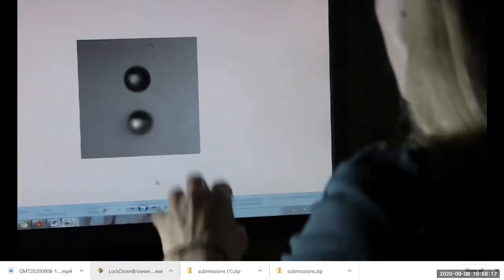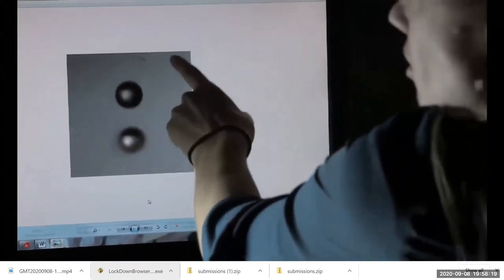in between. What we're seeing is a drop of water falling onto one of these surfaces. As it falls, you can see it starts to spread out, as you expect a drop to, but then it starts coming back together again. And you can see that it comes back up off the surface altogether.